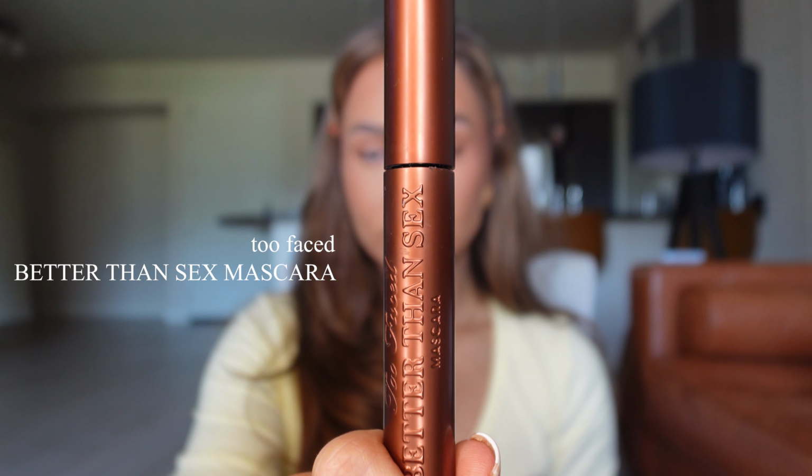Now using my Too Faced mascara, and I use a brown mascara, I'm gonna focus that on the outside lashes the most. I do my top and my bottom lashes to make the eyes big and bright. And for this tutorial, I'm also not going to be using fake lashes. I didn't use fake lashes when I recently wore this makeup out, and I really liked the look. I thought it looked super youthful and pretty, so no fake lashes here today. We're just going with mascara. But if you want fake lashes, by all means, go for it, girl.